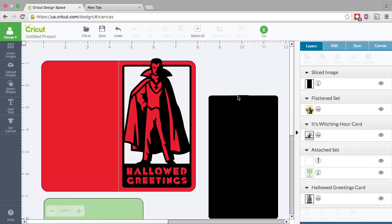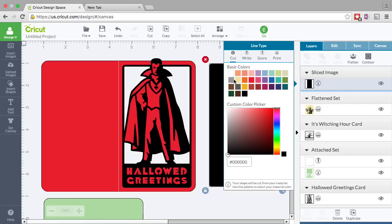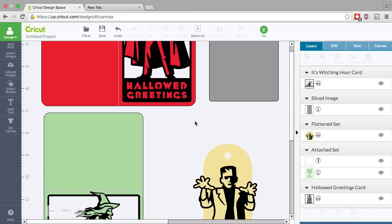Then we can get rid of this, and get rid of that. And there's this little bump, but it's going to be on the inside of the card, so you don't have to be exact. And then I'm going to make this, for right now, a gray. I'll probably cut it out of white. You can do the same thing on the witch card, or you can do something a little simpler. Let's go down and try out the simpler method.